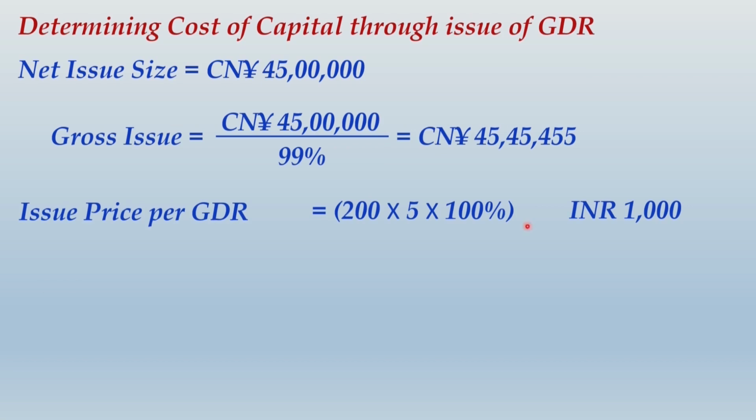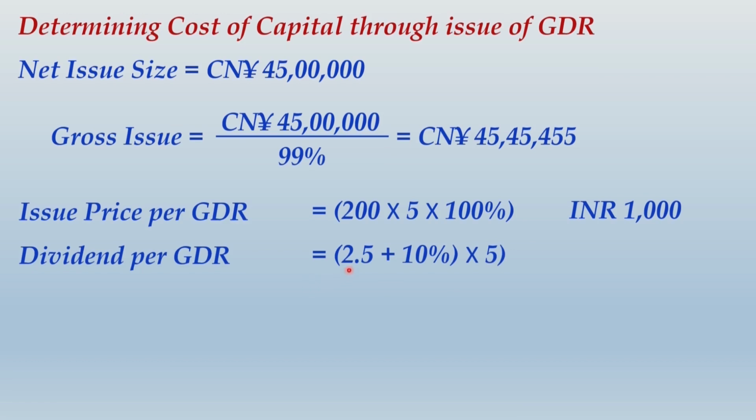So friends, if you wanted to convert this in terms of Chinese yuan, the spot rate is given to you as 1 Chinese yuan equals to Indian rupee 9.5. You may convert this in terms of Chinese yuan also, but dividing it by 9.5 would again give result in fraction. So I have preferred keeping this in terms of INR. Because we have found issue price per GDR in Indian rupee, we will find dividend per GDR also in Indian rupee. First of all, the current dividend that is considered as D0 is given as 2.5. Growth rate in dividend is basically 10%. So 2.5 plus 10% will give you the dividend per share, and there are 5 shares underlying each GDR. Finally, what you will get is INR 13.75 as dividend per GDR.